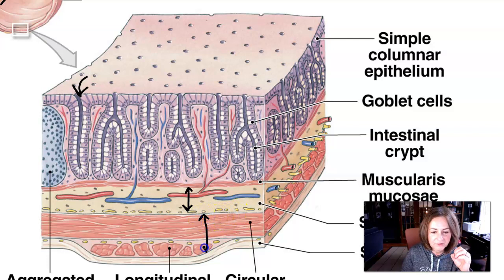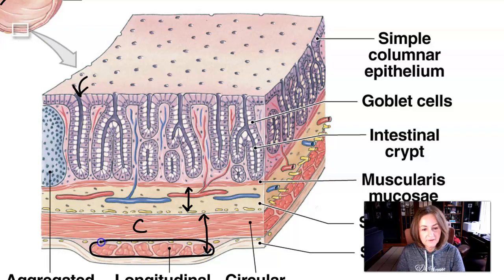So here's the specialization that I wanted to tell you about. So I see that inner circular coat. That's this part of it. But then the longitudinal coat, notice how they're not drawing muscle here and they're not drawing muscle here. And that's because the longitudinal layer, the outer layer of the muscularis externa, is very minimalized in the large intestine into 3 bands. And these bands are called the tinea coli. Okay, so that's tinea coli. And we'll look at that from a bigger picture. And then the visceral peritoneum would be the connective tissue coat, or we would just say serosa.